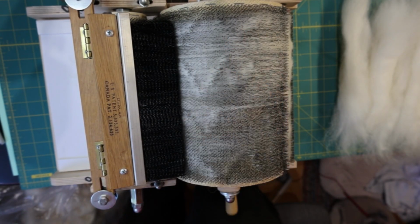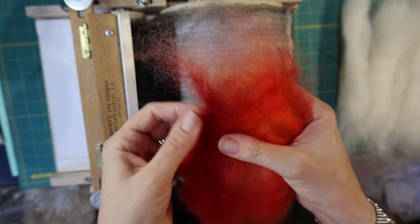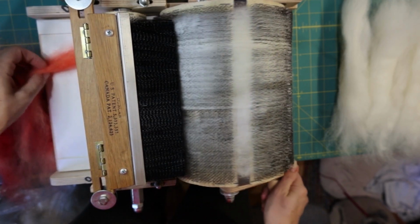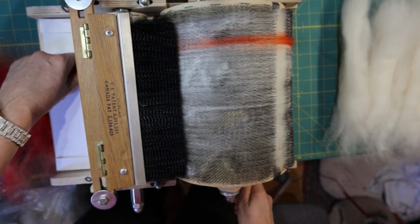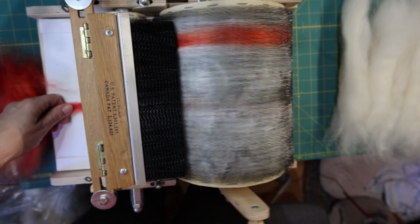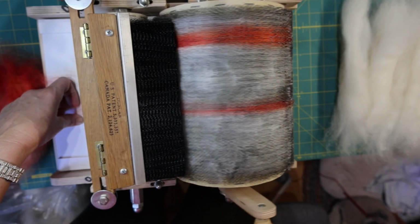I'm going to add a little bit of color now because I'm over eager. So I'm going to pull some of this red apart. We have it a little bit looser. And then I pull it apart even more. So we're just putting little bits in. So you can see where we're starting to add a little color into here. Candy cane.